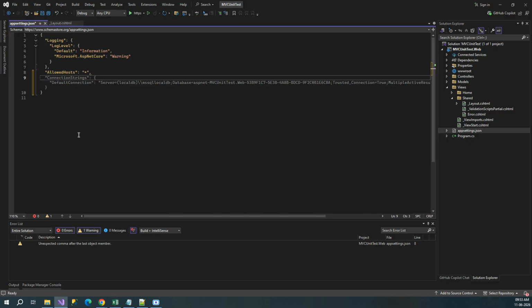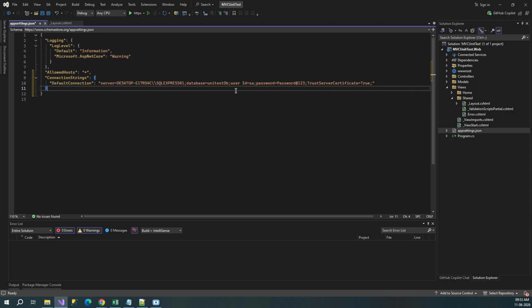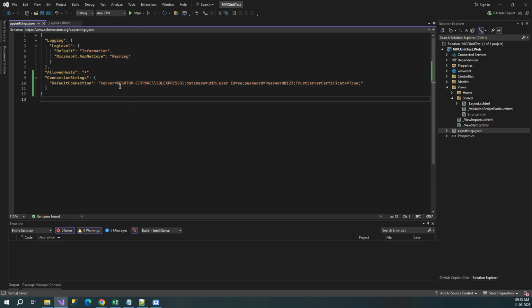It is giving suggestions also, but let me test this. Let me just give it as UTDB. Currently I am using the MS SQL Express version installed on my machine. So let's save this. This is actually my machine name, and this will be the database name, and the remaining I'm keeping as it is. We close this.